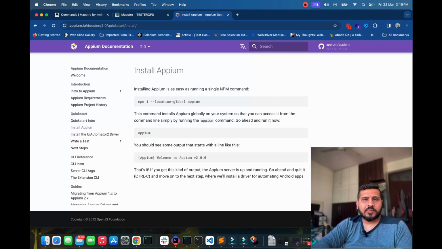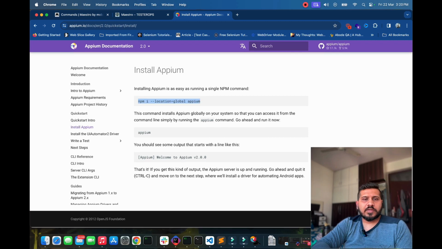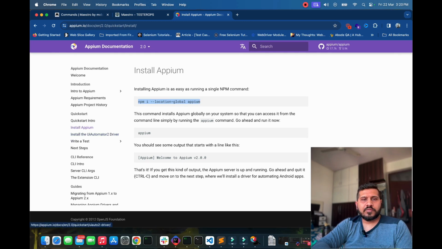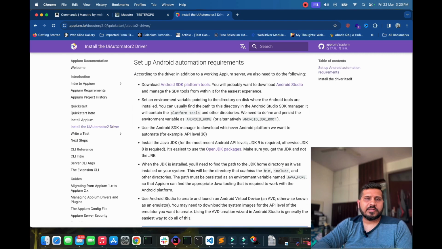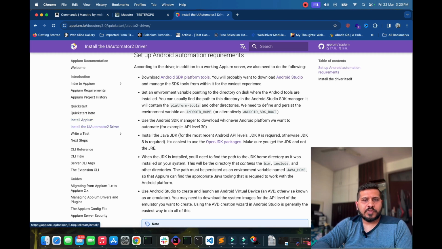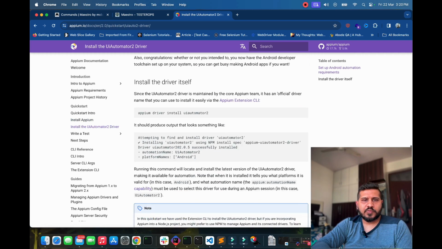The best thing is to go through this location and follow the installation. You need to have these two installations. Install Appium, and then you have to install the UI automator driver, because mostly we will be doing tests on the Android ecosystem, right? So follow these two tutorials to install Appium and the Appium UI automator driver as well, right?